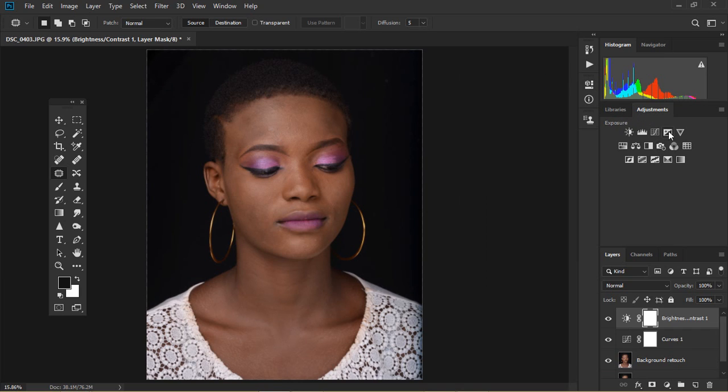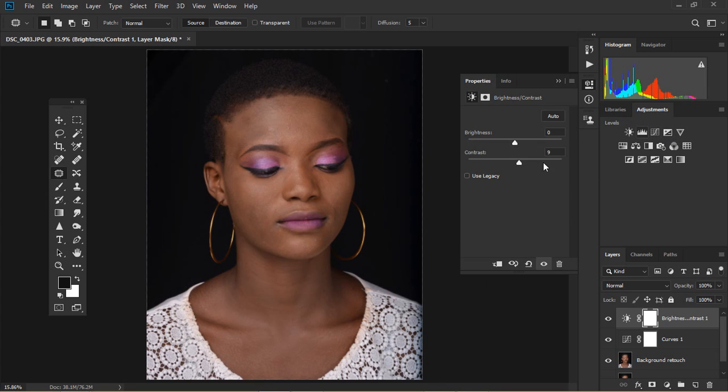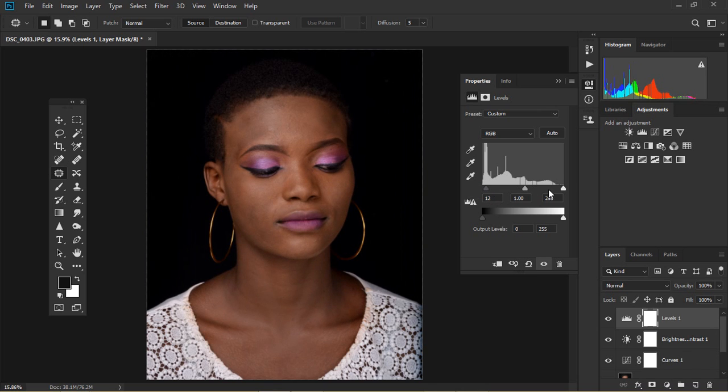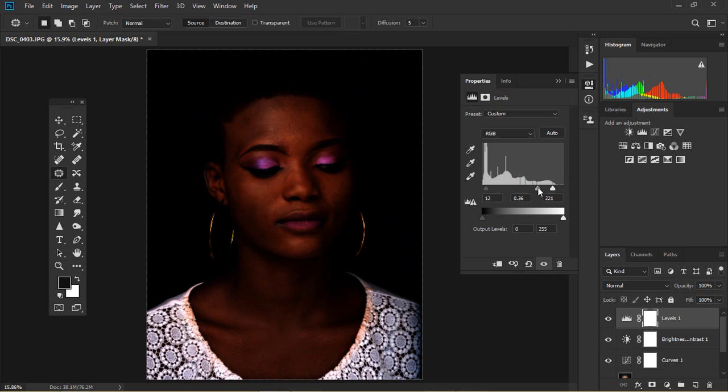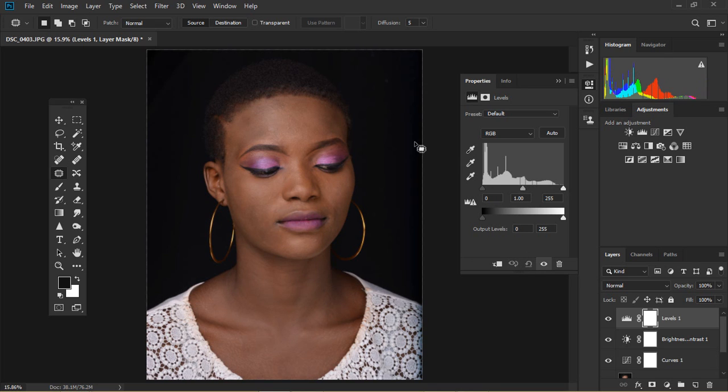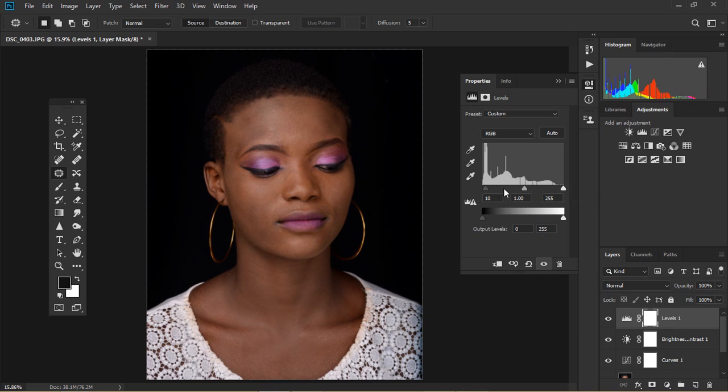Then I can add levels. You come to your levels tab. Once you need to understand about the levels, if you adjust this, it makes the places that are very dark darker. Here it makes the places that are very bright brighter. Then this picks everything all together. So I actually want the background to be black, so I can just increase this a little bit. Now it has that dark shade. Then I can reduce this a little bit like this. Yeah, it's giving me what I want.